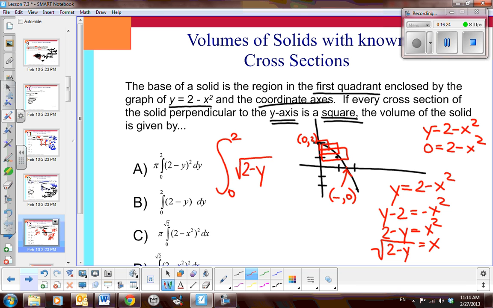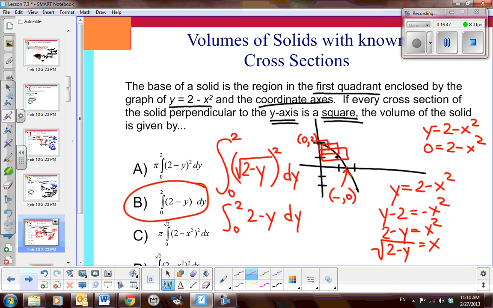Now it's squares, so the area of a square is the base squared, okay, and it's with respect to y. See how this works out so well to be in terms of y? Because when we square a square root, we just end up with 2 minus y with respect to y. Perfect. And now we look over to the right for a multiple choice, and we can see that is the setup of this problem. There you go. Make sure you have all the examples copied down and the steps copied down too.